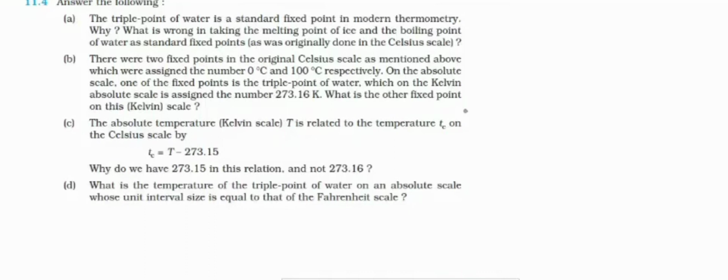Here, when you design a thermometer, you need two fixed points, as mentioned in the first part of the question for the Celsius scale. So what are the two fixed points in the Kelvin scale? That's the question. One of the fixed points is the triple point of water, that is 273.16 Kelvin. And what is the other fixed point? The other fixed point, which is totally independent of all other material and external properties, is found to be absolute zero, which is 0 Kelvin. That is the second fixed point. Absolute zero is taken as 0 Kelvin.